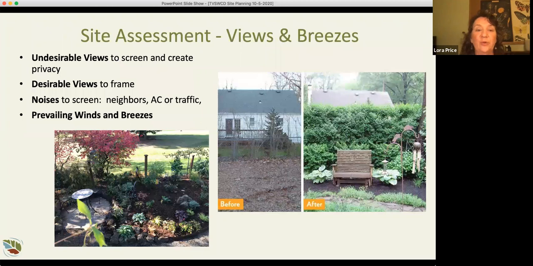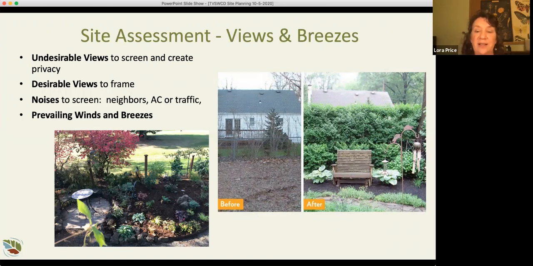Another thing to notice and think about is the views. We have two examples. One is someone's yard that happens to be next to a golf course. And of course they love that borrowed view and want to maintain it or frame it. At the same time, they're giving themselves a little privacy next to their outdoor cafe sitting area, so they can feel the protection of that while still enjoying the views.